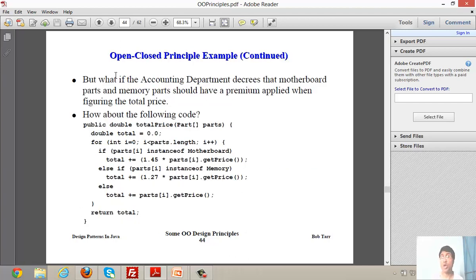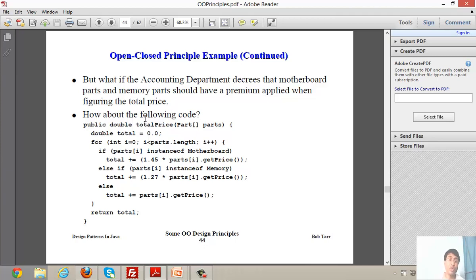But if our requirement changes in this way, that there is another concept, a pricing policy. There is some policy that for motherboard parts and memory parts, a premium should be applied to the total price. If the requirement changes like this, and we change the code like this, forget about the previous example, just consider this.